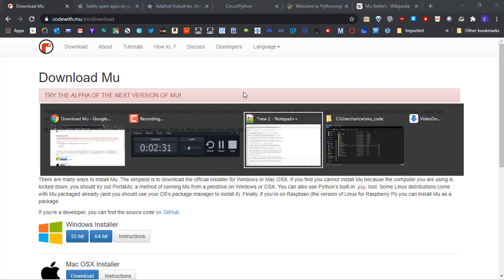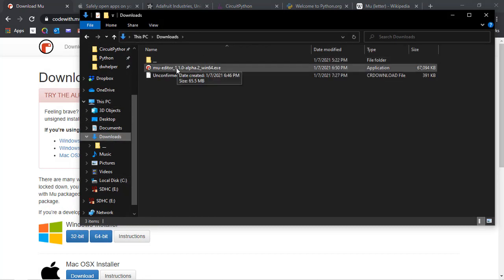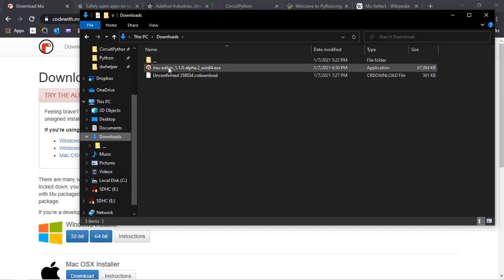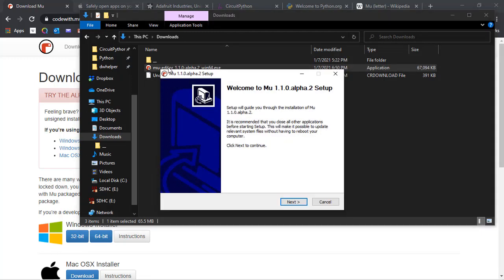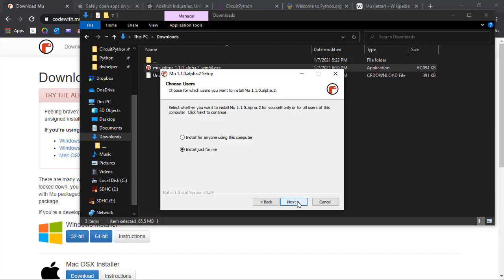Now, using the magic of television, I already have a copy here downloaded. So let's make sure I don't have one running. I don't. So if I were to go ahead and install this, pretty much of a standard Windows install. Next, agree. Now this is really about the only choice you have to make.